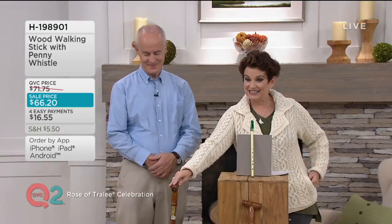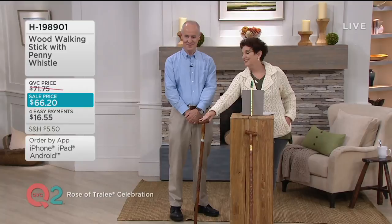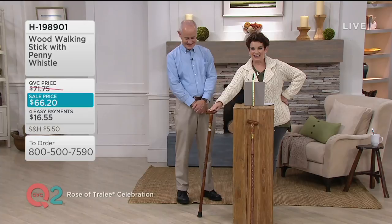If you have the walking stick with the penny whistle, we would love to hear from you. If you do not have this, we have something to tell you. Because I know it looks like we're selling this, but actually we need to come down here. Because this is the actual item that we are presenting. It is the wood walking stick with the penny whistle kind of hidden inside. He's a crafty fellow, this Michael.